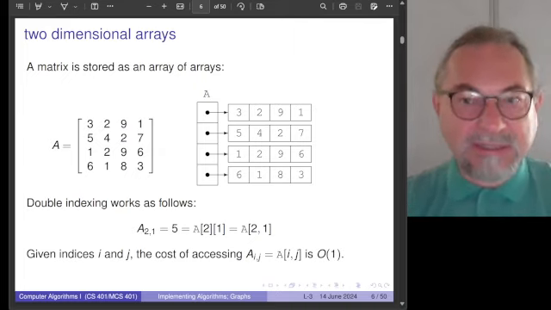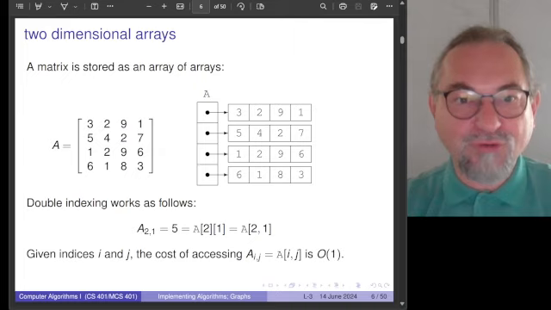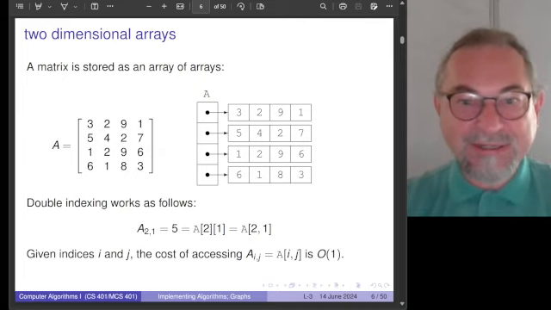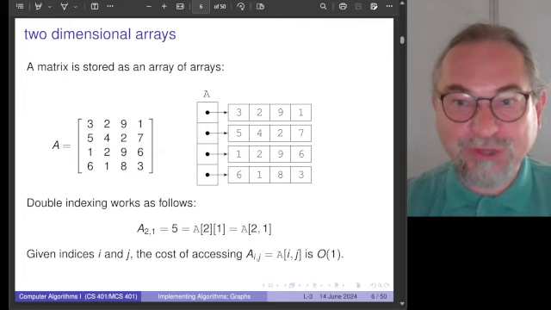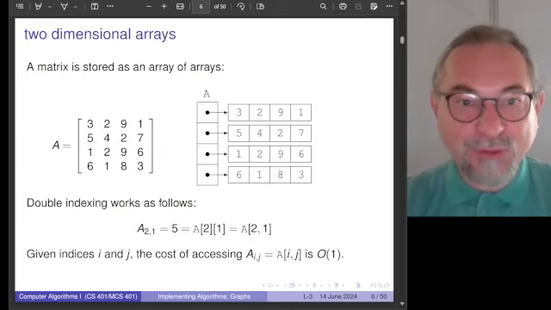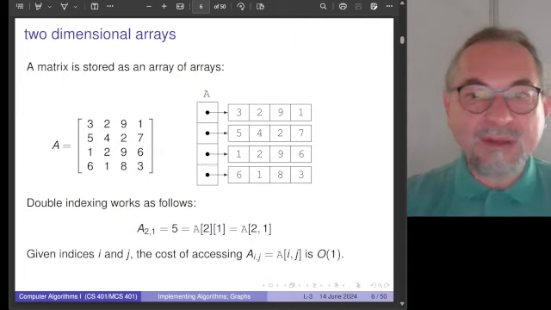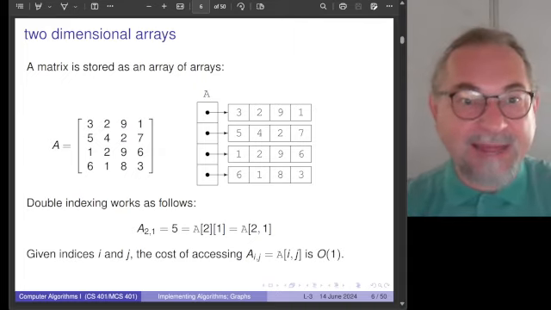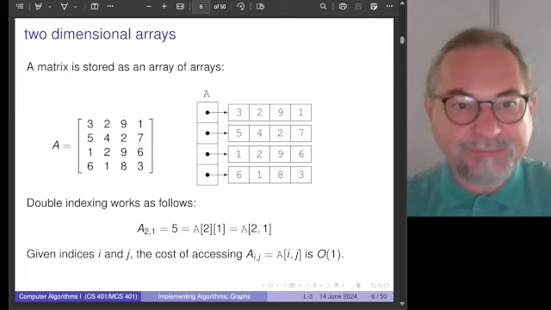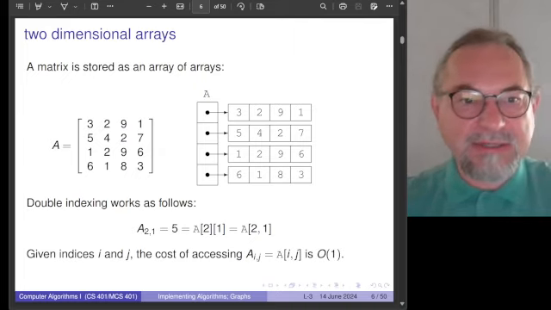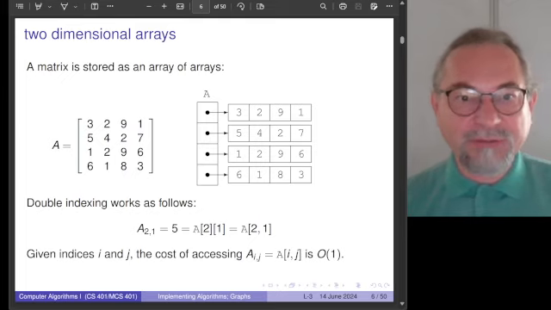So a matrix is represented as an array of references to arrays. If we are using the Python terminology, we could also say that it's an array of pointers.